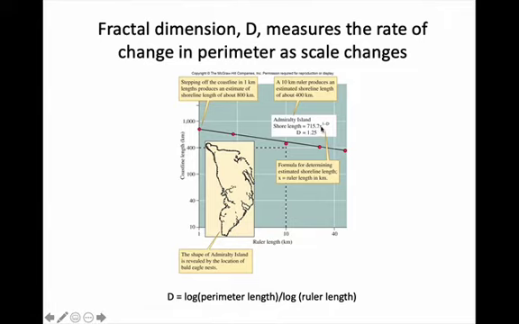And it tells us how fast the length of the shoreline increases as the size of the ruler decreases. If it decreases very steeply, what does that tell us? It tells us that there's lots of irregularities in the edge. If it decreases very little, it tells us that the coastline is pretty regular. So this is a hugely useful thing in understanding the shape of something. And we apply the fractal dimension as a measure of roughness in patches very frequently.